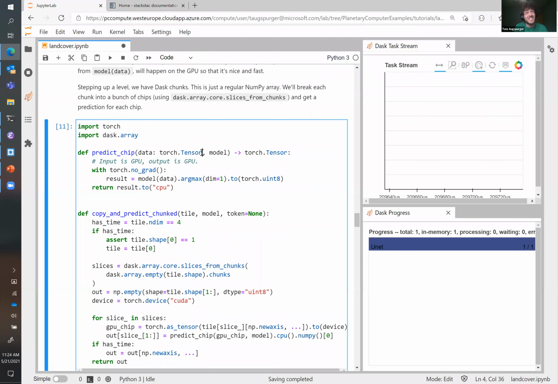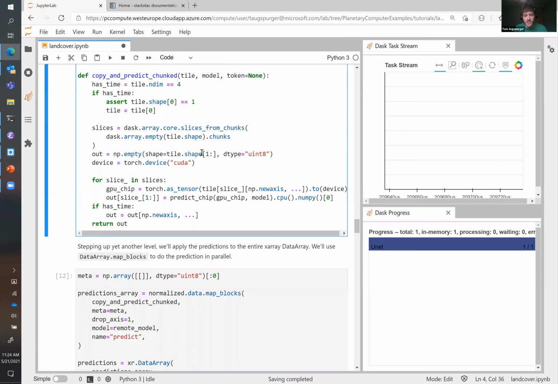Even the chunks of like 250 megs are a bit too large for the GPUs that we're hooked up to. I don't know exactly how much memory there is, but between the model and a big chunk of data, it ends up often oversaturating the GPU. It runs out of memory and complains. So what we're going to do is basically break it up into even smaller chunks.